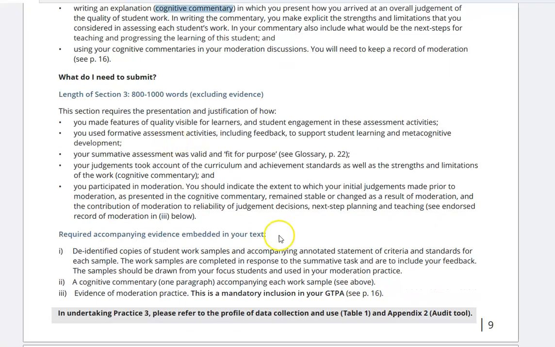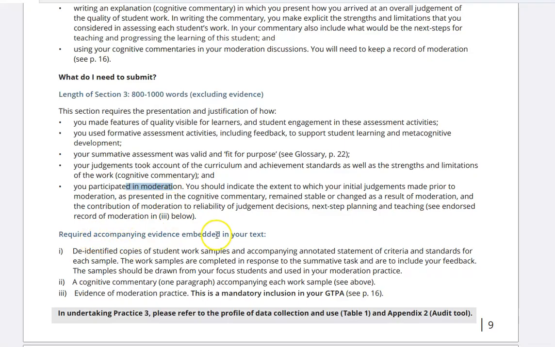I think the need to submit and require evidence is more important. So it requires you to present how you engage with assessment, use formative tasks, summative tasks, make judgments, and moderate. Great. Okay.